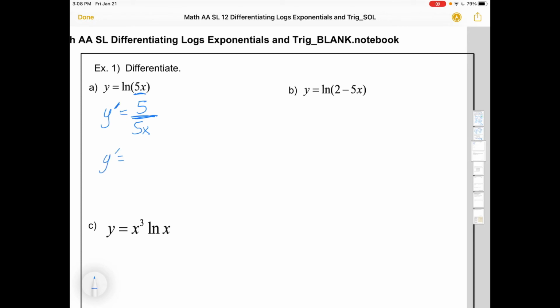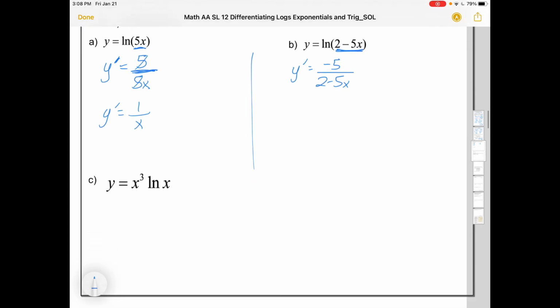And then maybe I'll simplify a little bit. Okay, so 5 over 5, those divide out, 1 over x. There we go. Same thing for the next one. Here's the original on the inside. So because it's a logarithm, I go original on the bottom, and its derivative on the top. So that would be 0 minus 5, or just negative 5. Here, there's nothing that can divide out. And again, if you use the song to differentiate logarithms, then the chain rule is built in. You don't have to look for anything else.